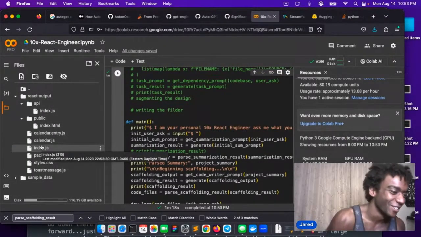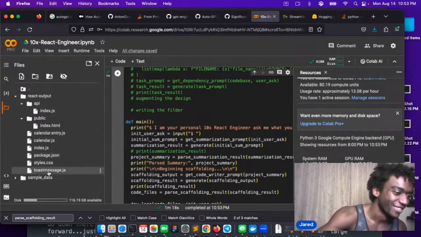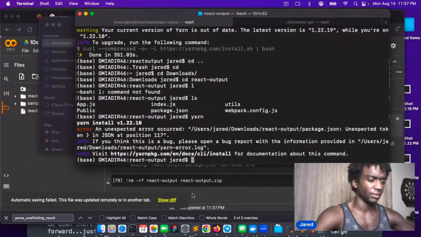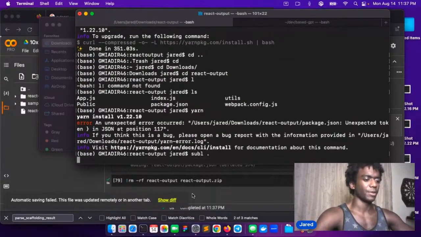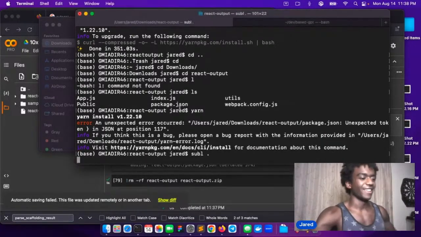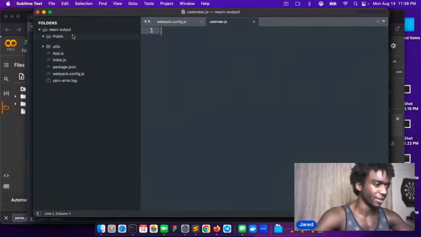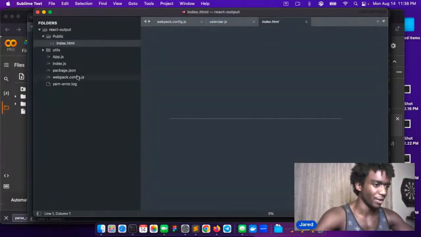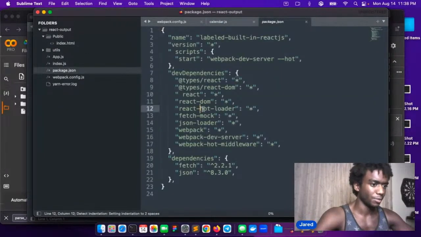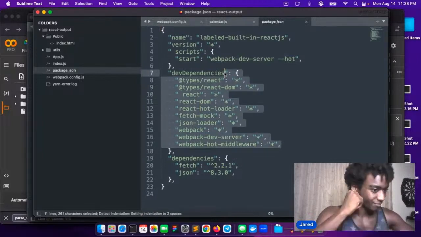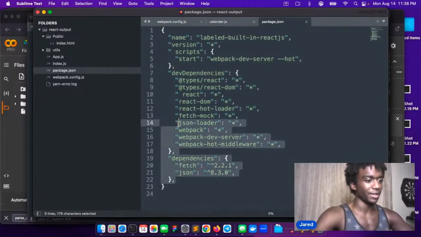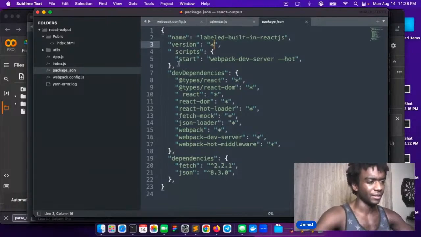Yo, this is crazy. Does this work? And it's messed up. Yeah, we have to add something that lints and fixes the JSON. So public is capitalized, which is very weird. So this package, nice, it did it. I don't know why it didn't do it for these dependencies, but it did it for these. Nice. Version star, what? That's not what I meant.